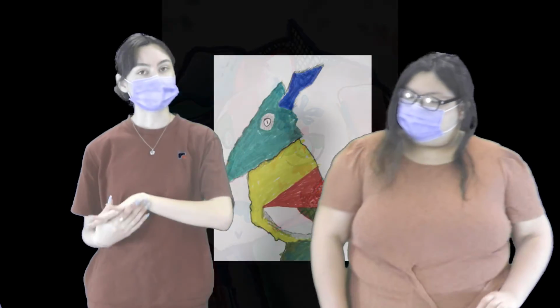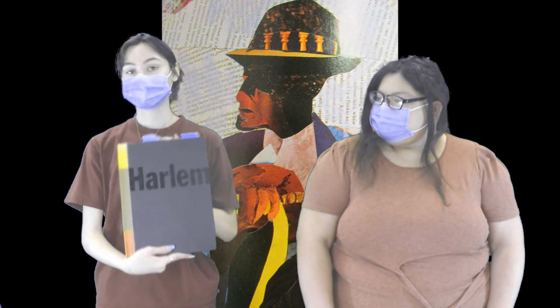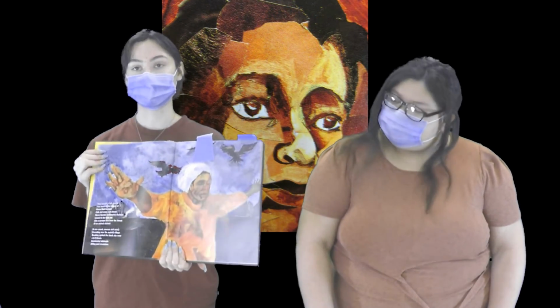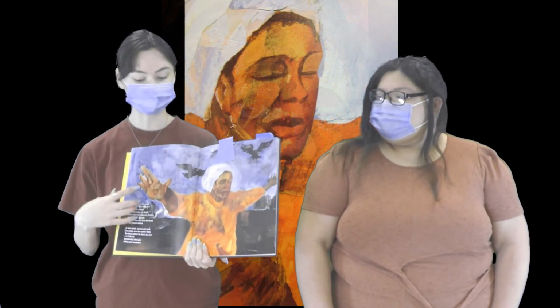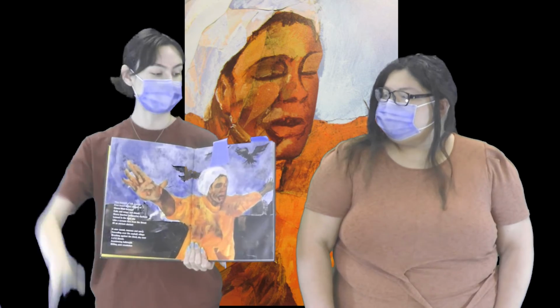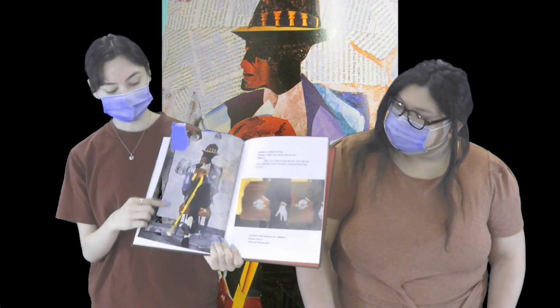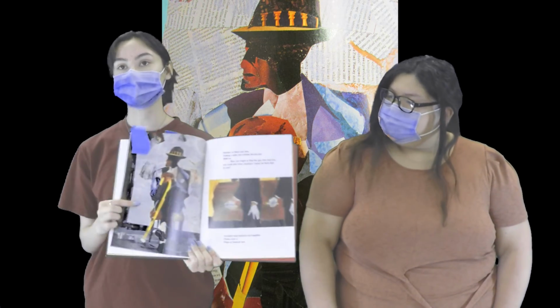And if you guys need any more inspiration, I recommend a book by Christopher Myers. He wrote and illustrated a book called Harlem. And he used torn up pieces of paper with different textures, shapes, sizes to create his composition just like we're doing today. And you can see it like on this one with all his torn up pieces of paper in the background. Looks so cool. I know.